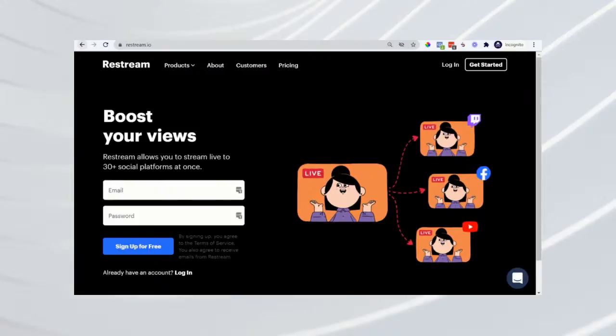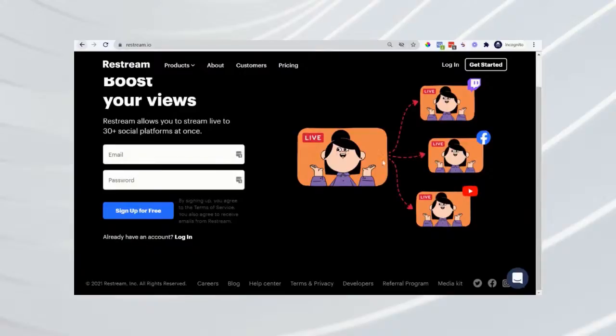But I also want to be able to stream to multiple places all at once. As you can see here on the home page, it's showing you can go live and you can multi-stream. So instead of just going on to Facebook, I also want to be able to use and repurpose this stream as much as possible. So that means that I want to be able to go live on Facebook, LinkedIn, YouTube, and as many other places all at once. And this is what Restream allows me to do.